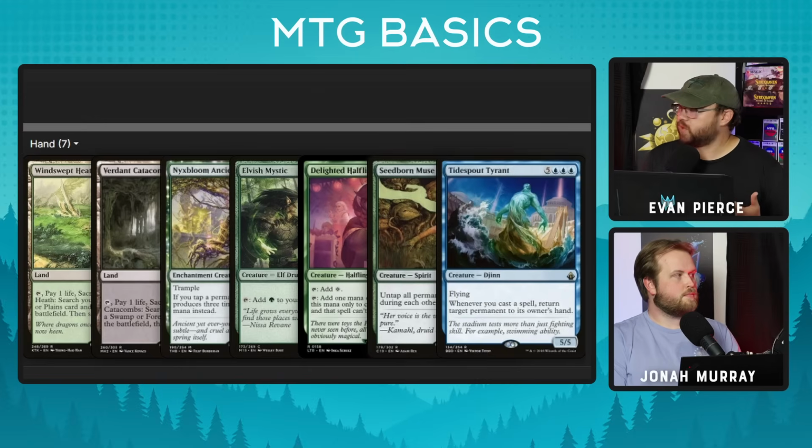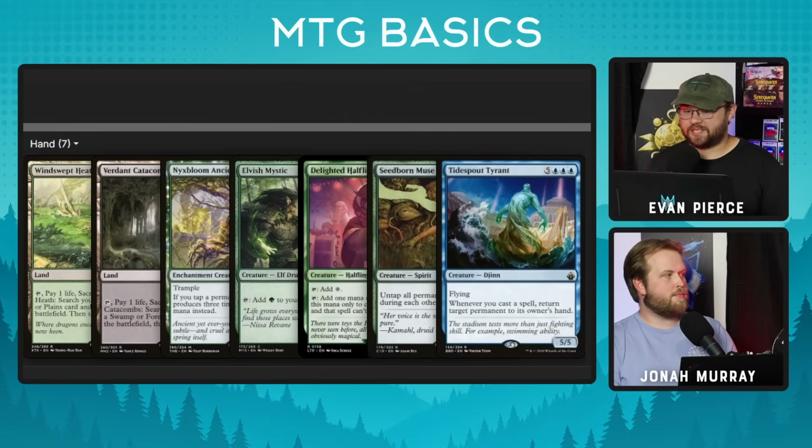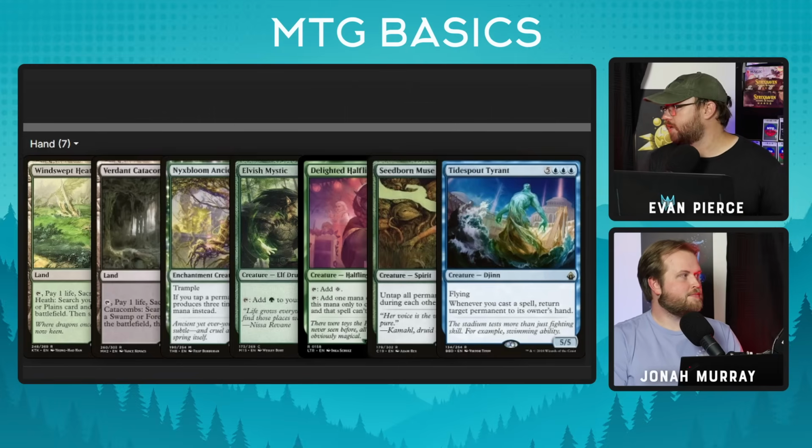Honestly, on a mulligan to 4, this is great. That's what I was going to say. On a mulligan to 4, this hand might be good. You just bottom Seedborn, Tidespout, and Nyxbloom, if you're not playing against any other black. Well, in the pod, maybe it's one of those things where this might work out, and honestly, I bet in a lot of games it would.